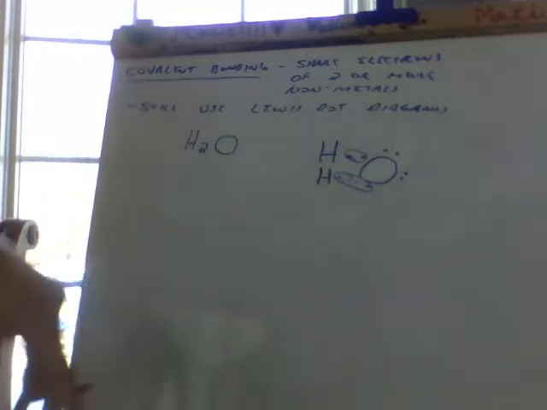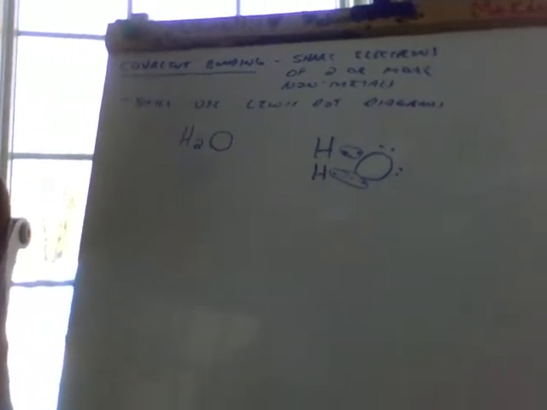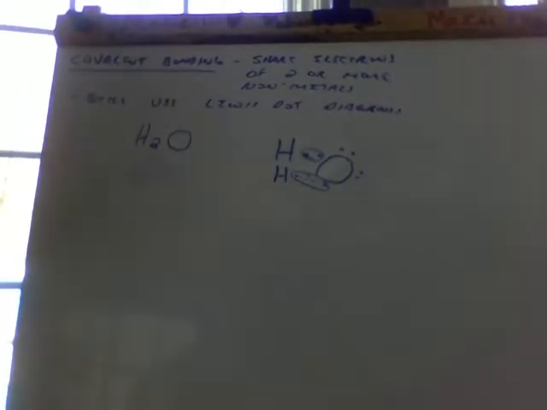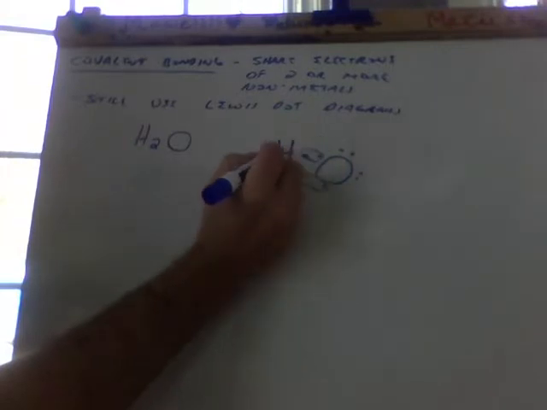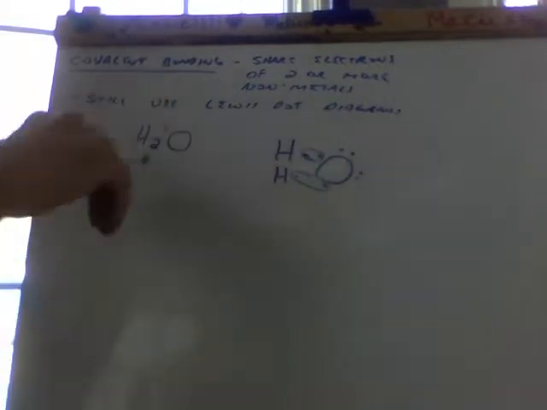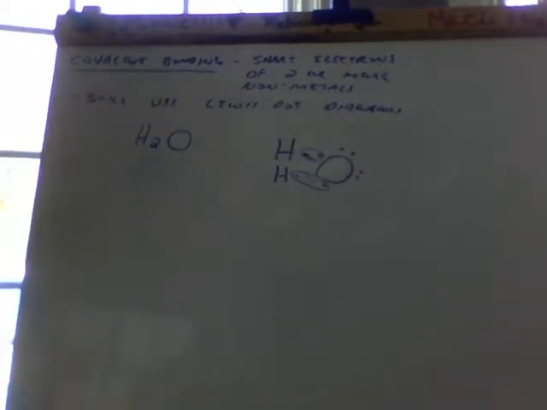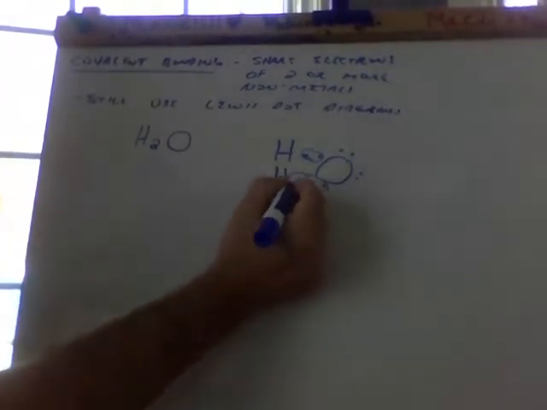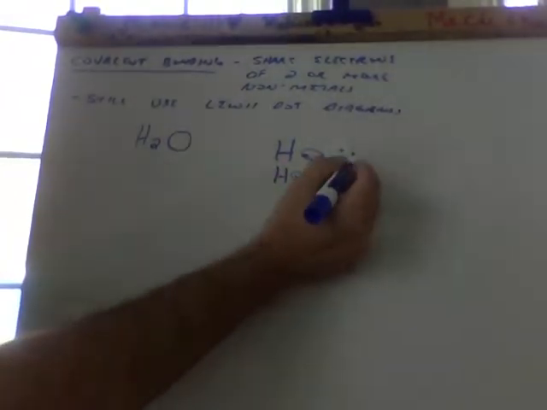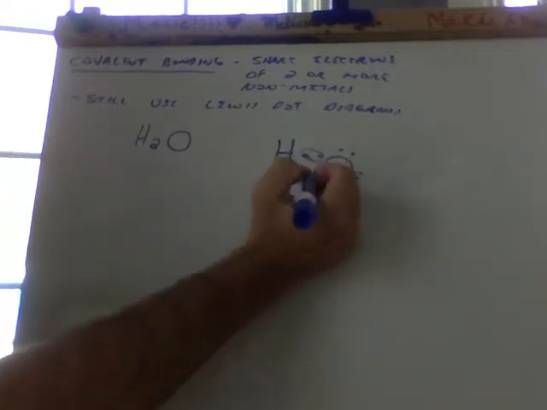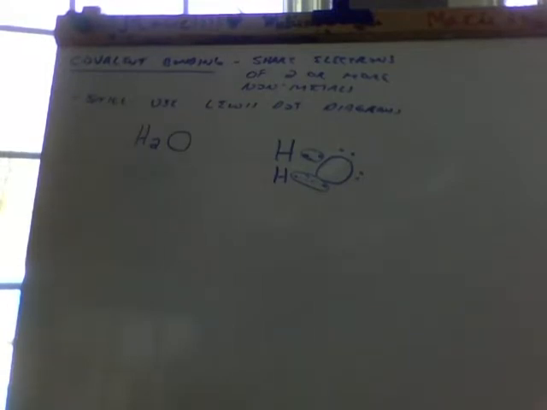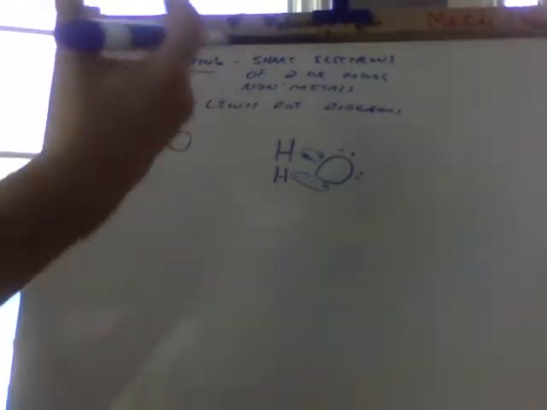So the electrons that you share count for both of them. They count for all of the atoms that you need them to count for. So right now, hydrogen has the two that it wants. It's in that first energy level and can only hold two. So hydrogen has its two. Well, this one does too. So both the hydrogens are perfectly happy. The oxygen has its 1, 2, 3, 4, 5, 6, and shares 7 and shares 8, so it's happy too. By snuggling and sharing and coexisting together, you create what's called a covalent bond.